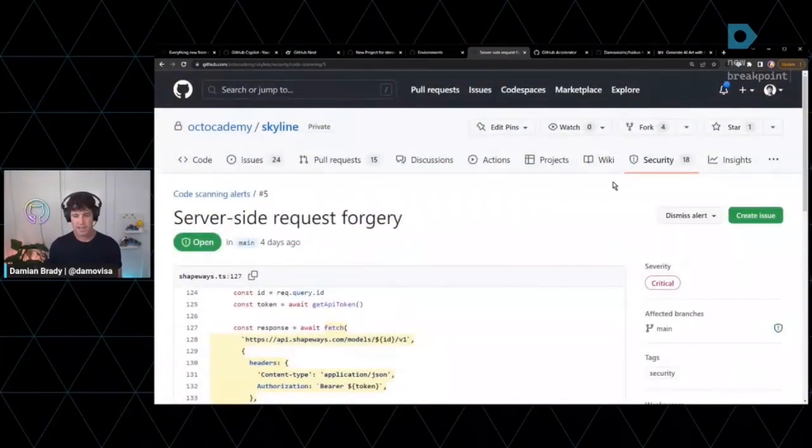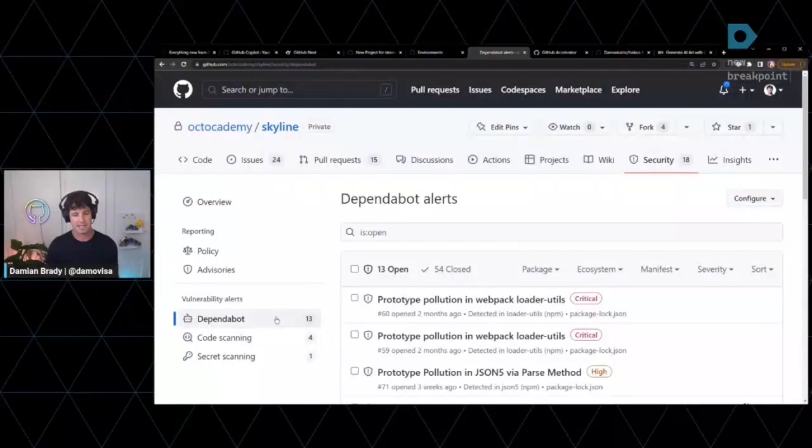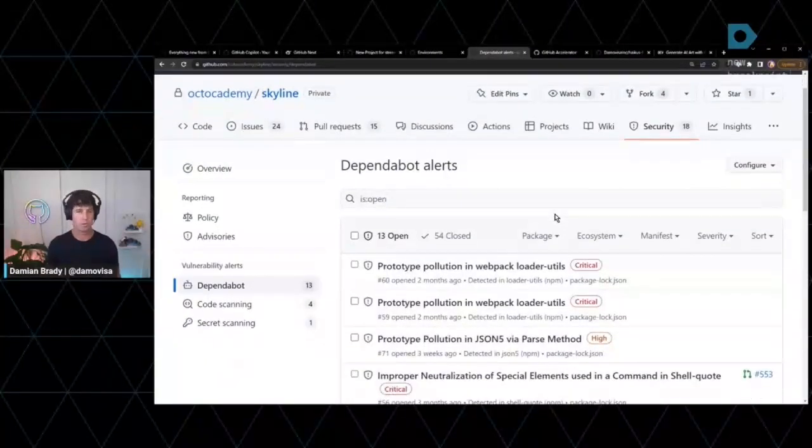Just for reference as well, the other things that we offer in GitHub Security are Dependabot and secret scanning. Secret scanning is available for free on all public repositories. And Dependabot, which looks at your dependencies and whether there are known vulnerabilities in those dependencies, is available for all repositories regardless of whether they're public or private.